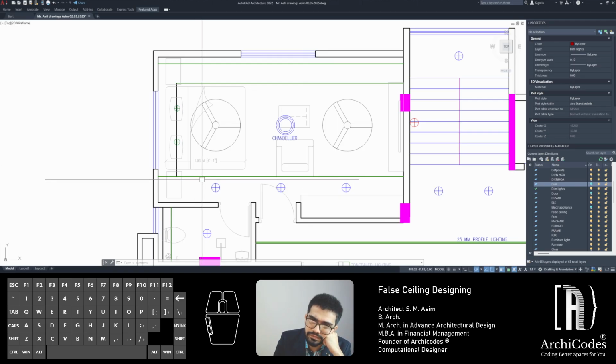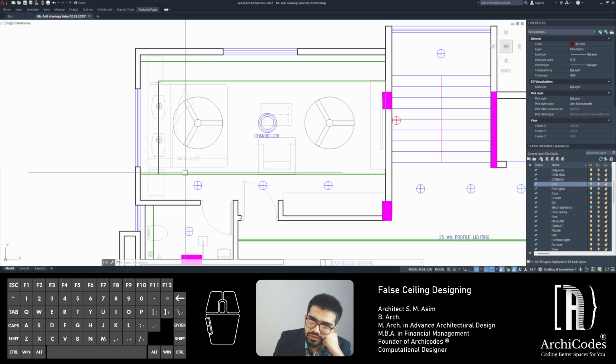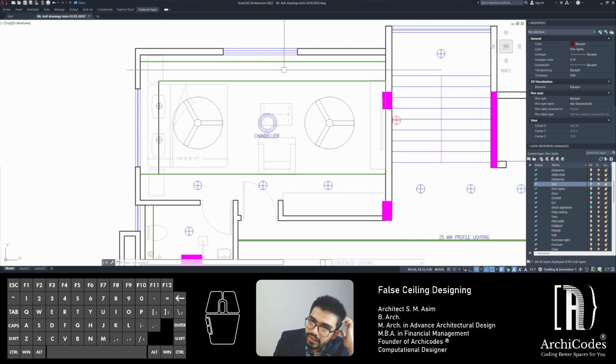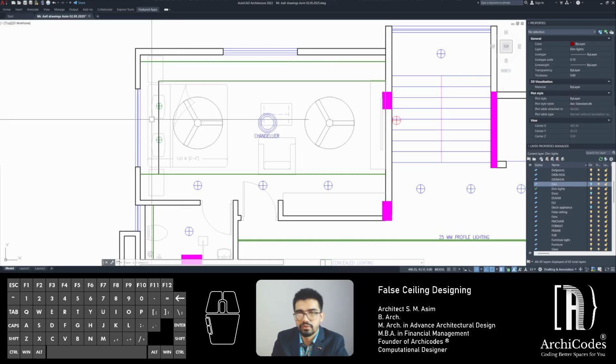Unexpectedly, we can have the cove light running here as well, and here as well. Actually, let's run the cove light till here. Yeah, so we have got cove light towards 3 sides, and we've got the profile light running through it. It'll be pretty cohesive.